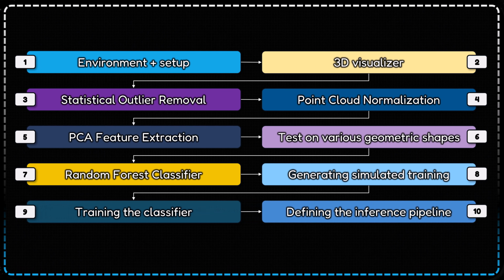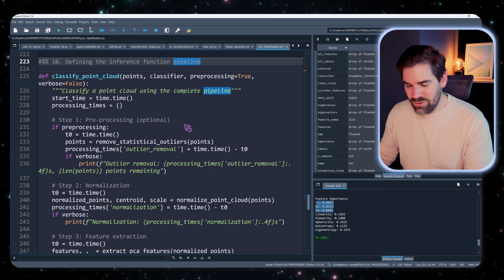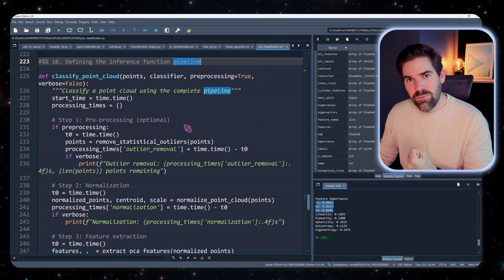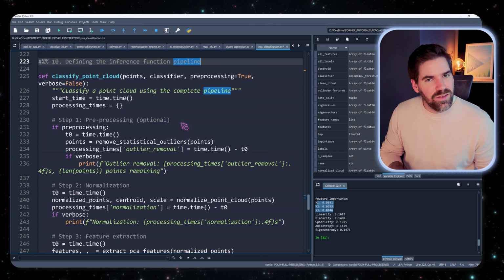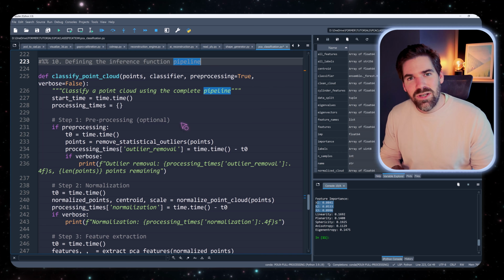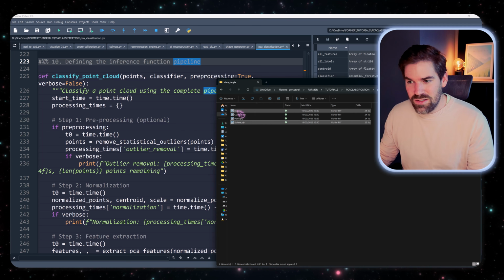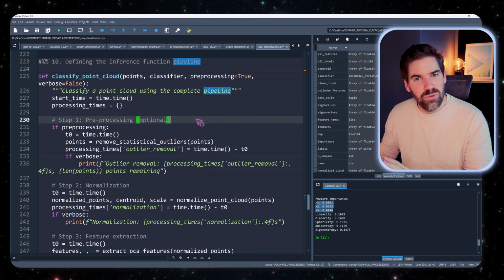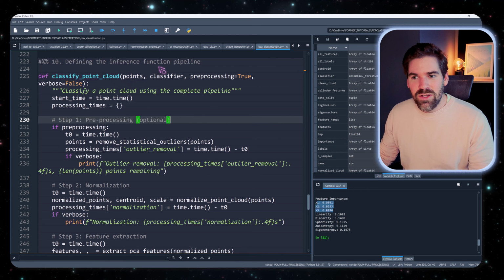Now we move on to stage 10, which is defining the inference function pipeline. We are not yet there. We need to actually use the trained model and do inference on unseen data, right? Or data that we left out to test on. And one type of data that we left out was the one that I generated, that is actually existing, and we'll see already on that what happens, but later on. Now let's define the inference function.